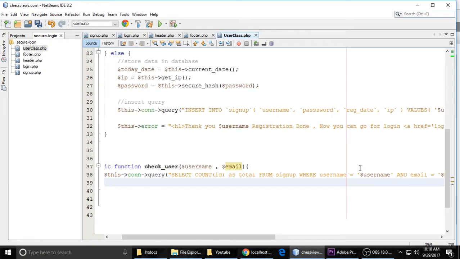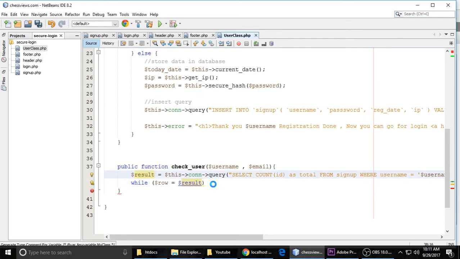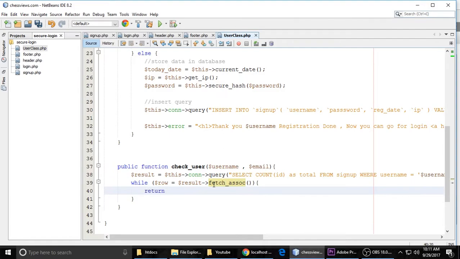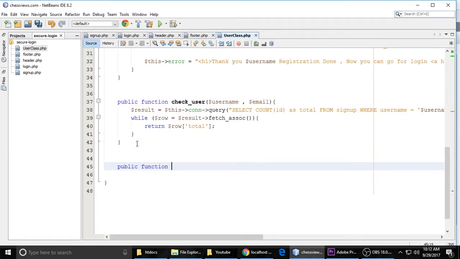If it has in the database, it will return 1, and otherwise, if it doesn't have the value which we entered, it will return 0. Okay, so we have to create a while loop for getting the data as row and column. So we are fetching and returning the data which we have counted here. So total, if it returns 1, it means the data exists.